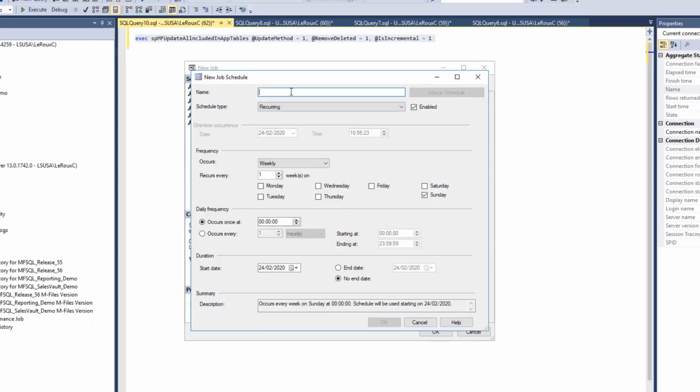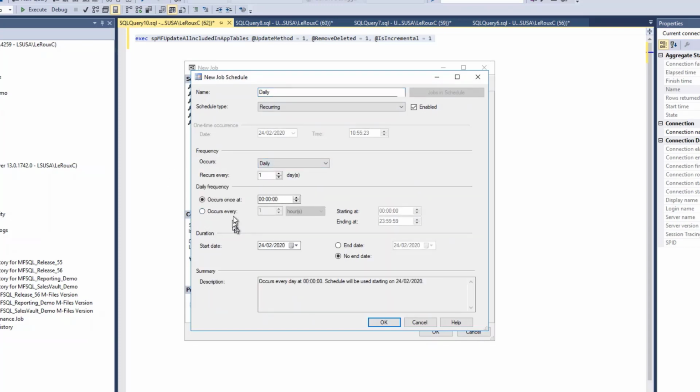Next, the frequency of the updates. In this case, I'm actually setting it up for once a day. You could do it more regularly. I would suggest that you don't do it more frequently than, let's say, every 5 minutes, just to give the time for the previous run to run through before you schedule another update.